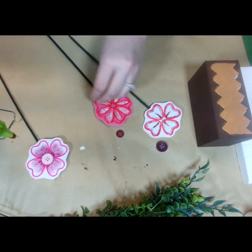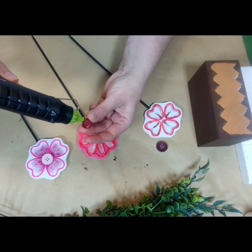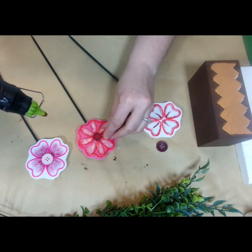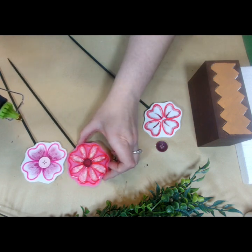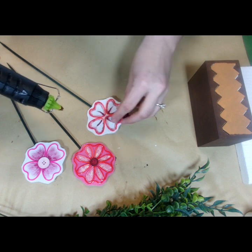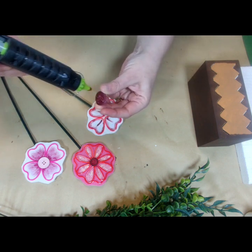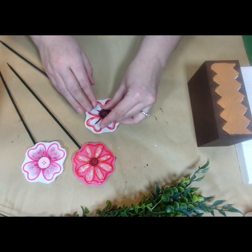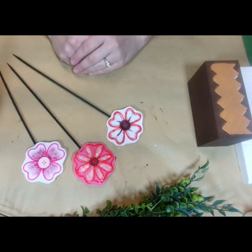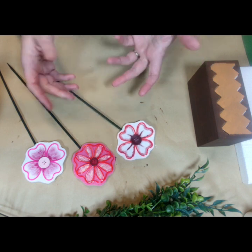So I got the light pink on that one. This one, I went with a darker red, just because I felt like it was calling me. I like that. And then this one too, I also went with a darker red, and I did that because I did the darker outsides. I just felt like that needed the darker as well. So there's our centers. Flowers are done, and they look great. You wouldn't be able to tell that they were slinkies, right? They're part of a slinky.